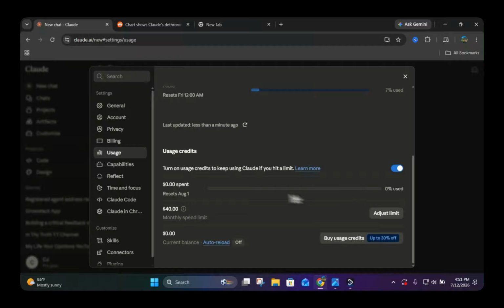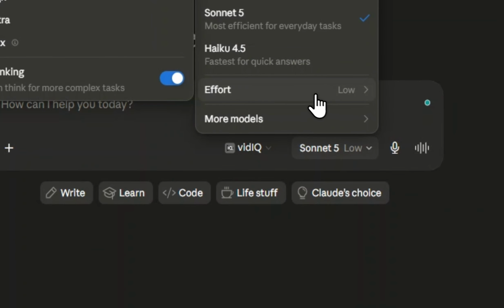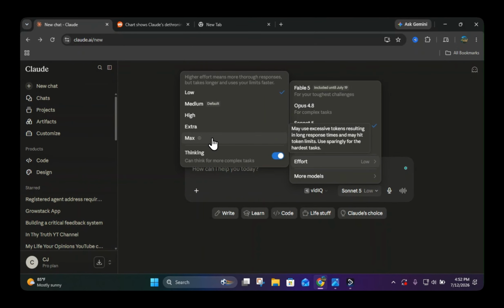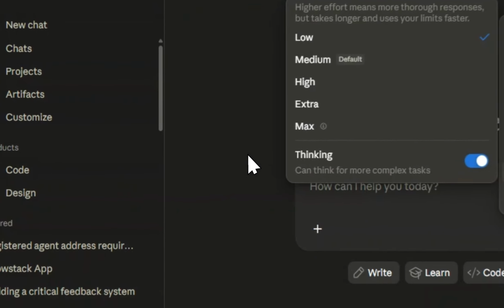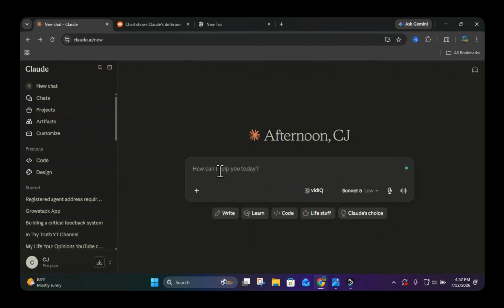And you can add money to your wallet in Claude, and it will just take money from that every time you prompt, right? So, yeah, the higher your effort level is, the more of the usage will be taken. So that's pretty much it when it comes to setting up an account for Claude.